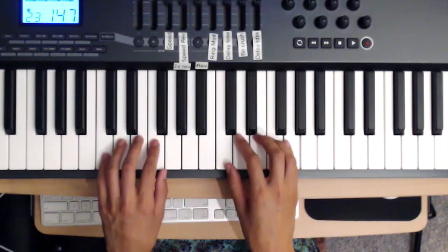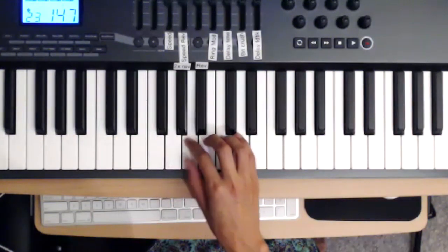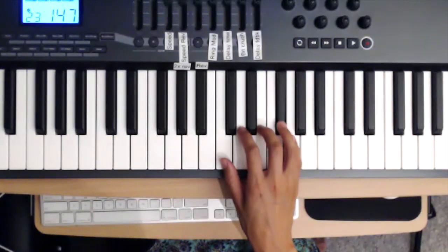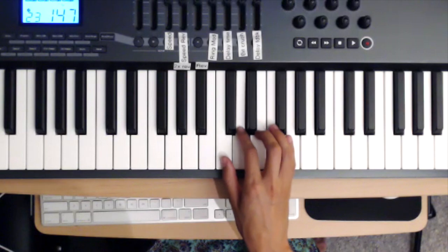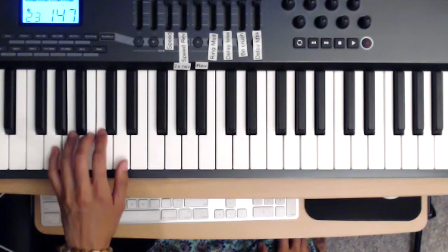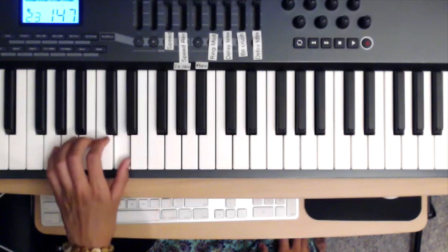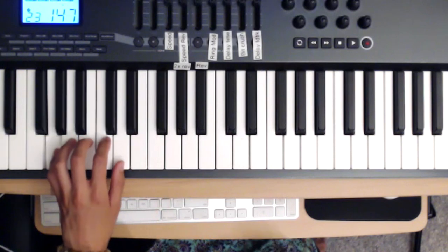The scale that has one sharp is G major. The right hand fingering is 1, 2, 3, 1, 2, 3, 4, 5, 4, 3, 2, 1, 3, 2, 1. Left hand, it's 5, 4, 3, 2, 1, 3, 2, 1, 2, 3, 1, 2, 3, 4, 5. Hands together.